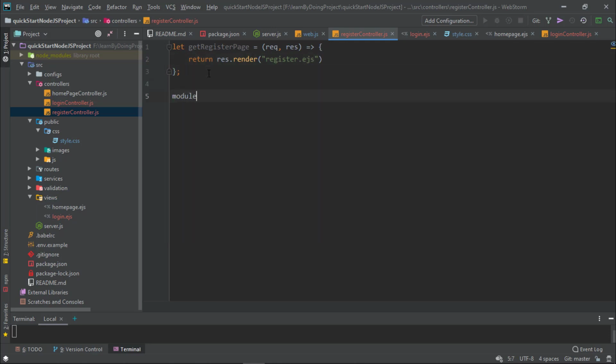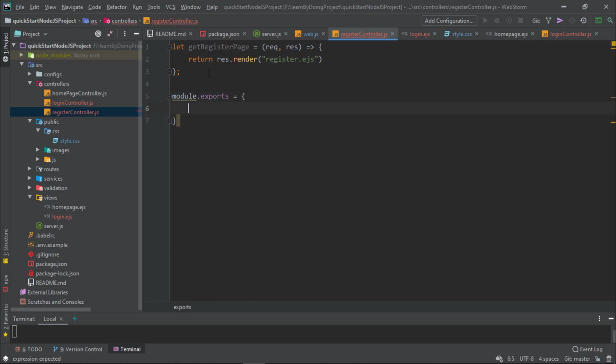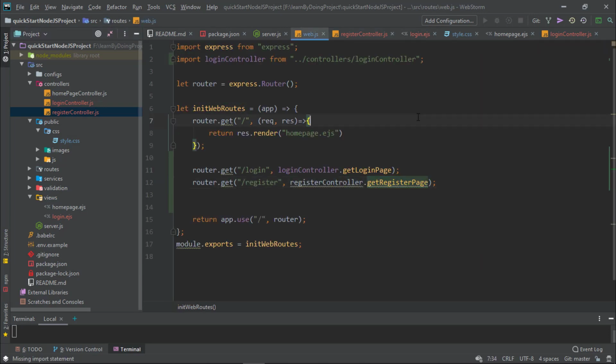We also need to export this function, module.exports, an object that includes this function. In the web file, we import the register controller so we can access all its functions.